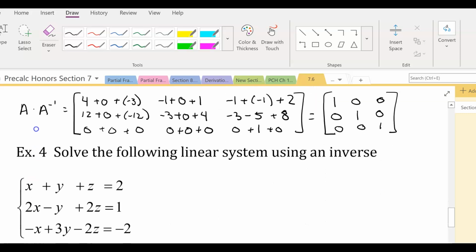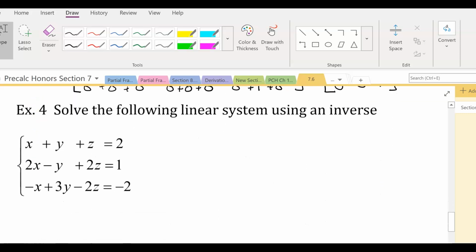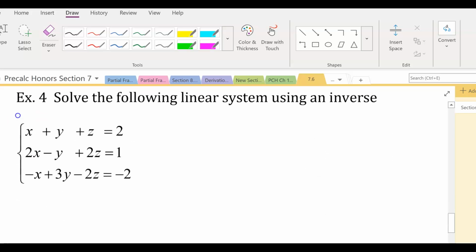All right, so how do we solve a system using inverses? This is probably the way you solved systems of equations using matrices before. So, you know, we can use the reduced row echelon form every time. You don't necessarily need to use inverses, but we'll go ahead and look at that anyway.